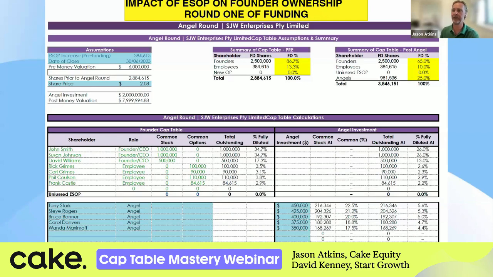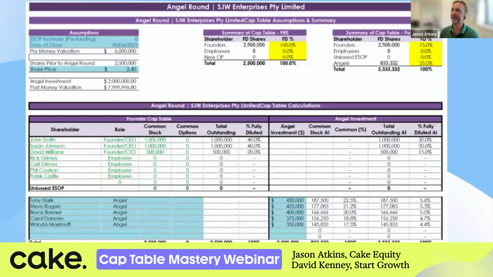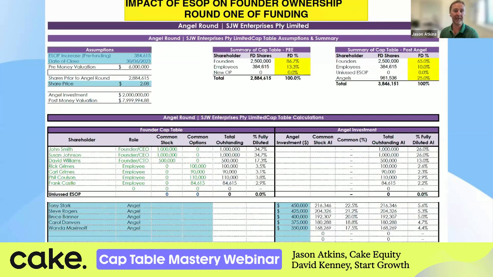So this is the next example, just to think it through a little bit. Some people have never seen this before. The only difference here is that this company has an ESOP, right? So you've still got 6 million pre-money, you're still raising 2 million, there's still 8 million post-money. But you can see in this example, we've got 4 employees with some equity. In total, they've got 13.3%. And so you can see if we compare, in this instance, John Smith, the top founder, has 26%, and in the first instance, they had 30%. So just seeing how much dilution just having an ESOP provides, that's the only change.